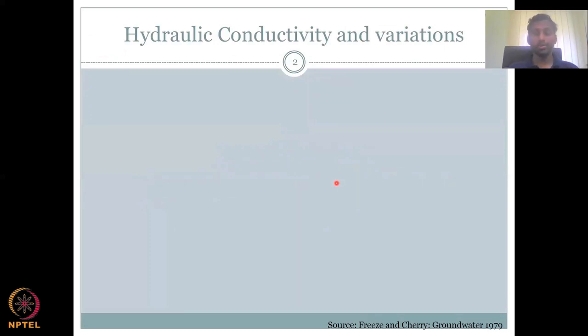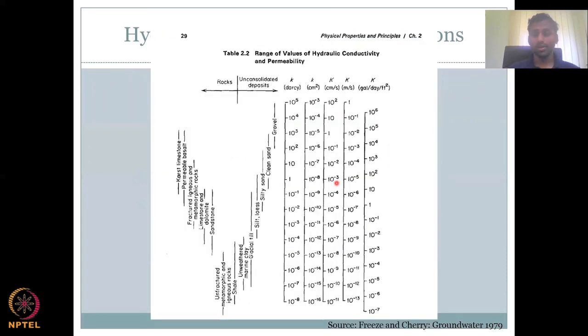But before that, as I promised, we will look at hydraulic conductivity and its variations. We would also probe the reasons for such variations. Let's take the first example. As I mentioned in the previous lecture, there is a big range for hydraulic conductivity. And I'm just talking about one dimension, let's say vertical, along the Z axis, along the direction of gravity. We do have a range of hydraulic conductivity for each soil material.